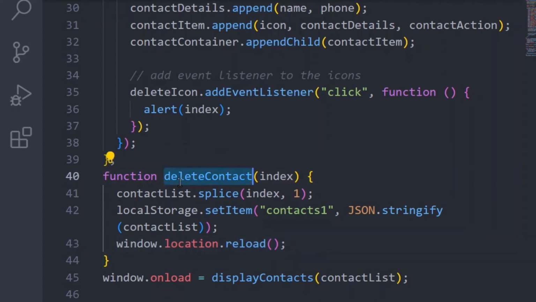I have a function called delete contact, and it has a parameter of index which will be passed upon the invocation of this function. What is happening here is that it will remove the contact from the contact list using the splice method. The splice method takes two parameters, the start index and the delete count.